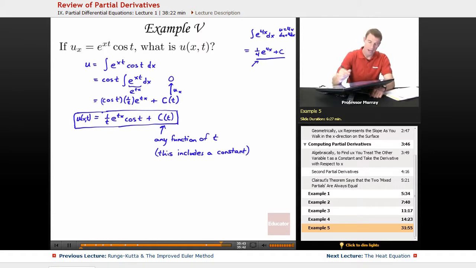You can think of the constant as being built into the function of t. So this includes any possible constant that you would care to add on there. So let me recap how we figured that out. Basically we're doing the integral, but we're doing the integral with respect to x. And so that means that I can think of cosine t as being a constant. And I can pull it out of the integral. And then I'm integrating e to the tx. But remember, t is a constant. So the integral of e to the tx is just 1 over t times e to the tx. Still have that cosine t.